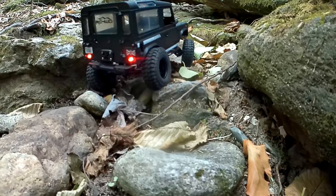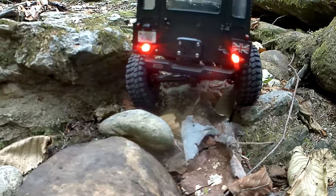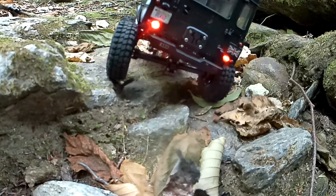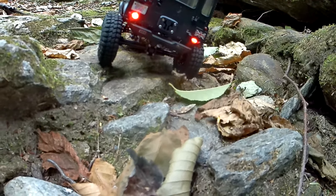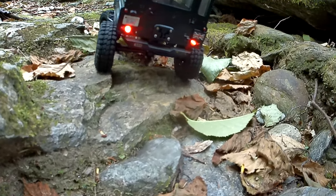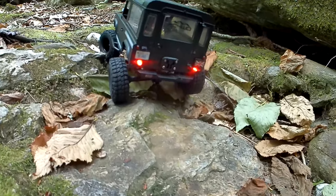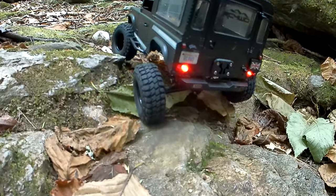This whole section right through here I thought was just awesome, and this was filmed before the section I did coming down. In order to make this more complete, I should film coming down since I made it up so easily — why not? Coming down was actually a little more of a tricky situation. You saw right in the front of the video where I slammed the front diff right into the rock — I probably should have made one or two more backups and come across the top a little bit more carefully.